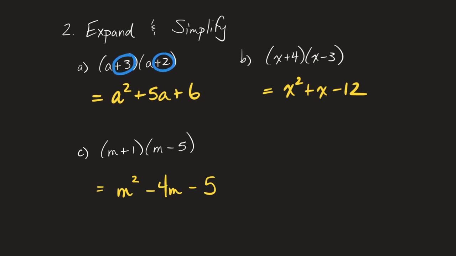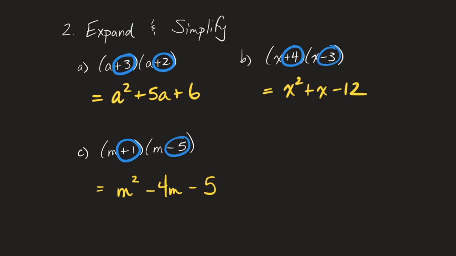So instead, what we were looking at was, how can I tell from my trinomial that that may have came from the numbers plus 3 and plus 2? Same thing in B. How could I tell from my trinomial that that was a plus 4 and a minus 3? Same thing in C. Why was it a plus 1 and a minus 5? Okay, if we had some struggles trying to find a pattern, I want us to take another moment to try to see. Okay, pause it now.